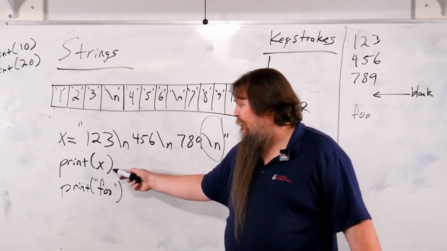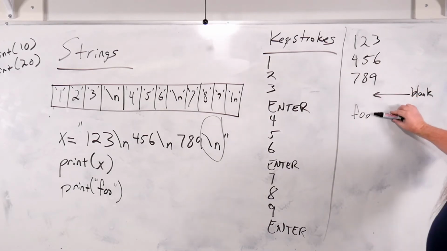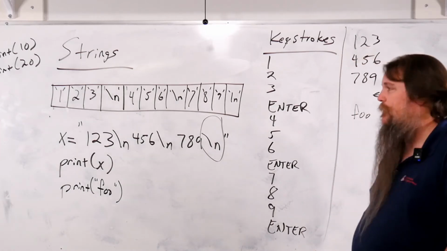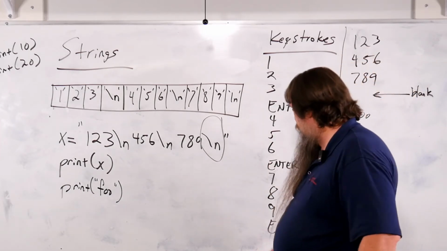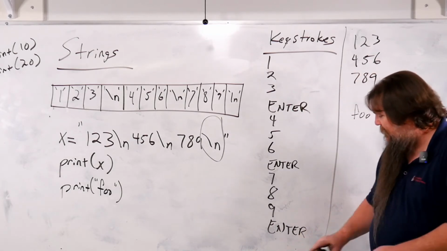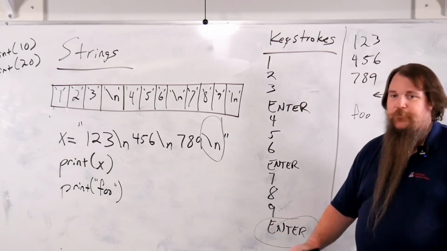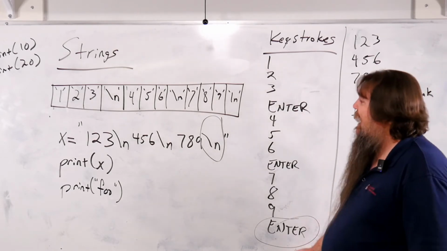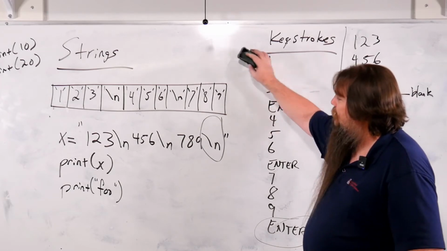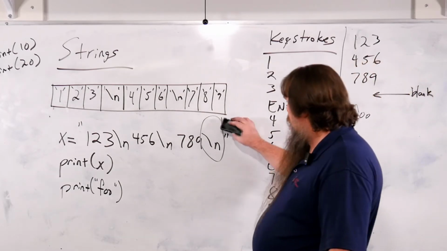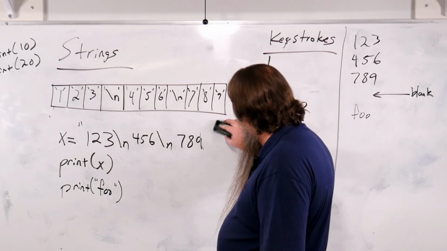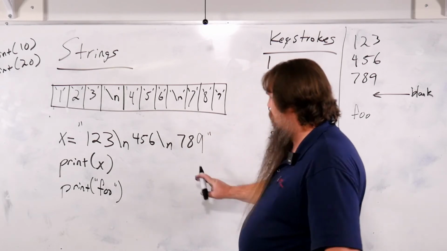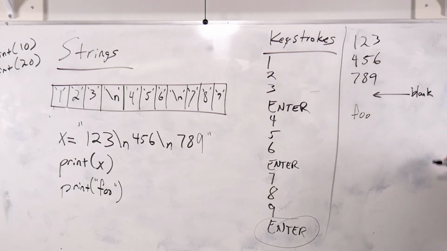So this will print our string, leave a blank line, and then print foo after that. Now, how would we want to fix that? Well, there's a couple of ways. The simplest way would be to say, hey, anytime I print something out, print is going to put this trailing enter on automatically. That means I don't have to put it into my string if I don't want to. And I can get rid of it here. This code is improved. The blank line goes away.